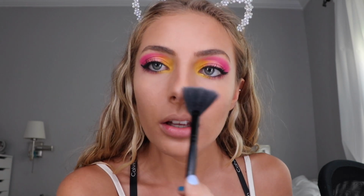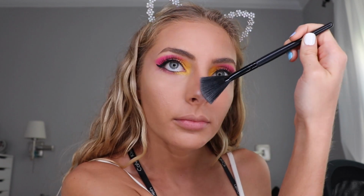Now, before I set my face, I'm actually gonna add a little bit of rose water and spritz it all around, because I use a powder highlighter and I just wanted to have something to stick on better. So I am gonna hydrate my face a little bit. All right, and I wet my little fan brush a little bit, just so I can pick up some product better. Go on the nose, bridge of the nose, a little bit right over here.